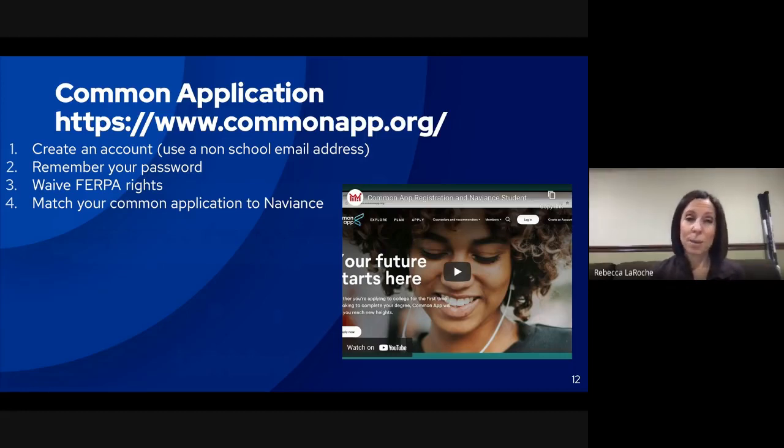It's important that you write your password down somewhere. This is one tip I give all juniors and seniors. Keep a little notebook or a note on your phone with all your passwords, because everything's electronic. When you apply to a college, a lot of times they give you a username and password to a portal so you can check in on the status of your application and make sure they have everything they need from you, from the school. Sometimes that's how you find out your decision. So you don't want to lose passwords for any of these places. You want to find a way to track that.